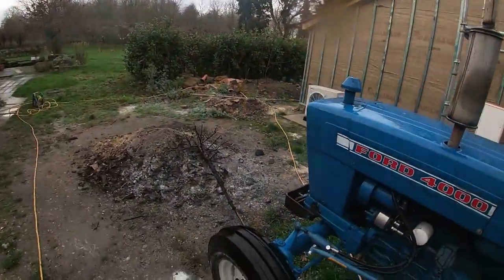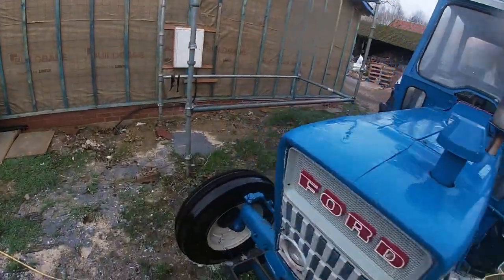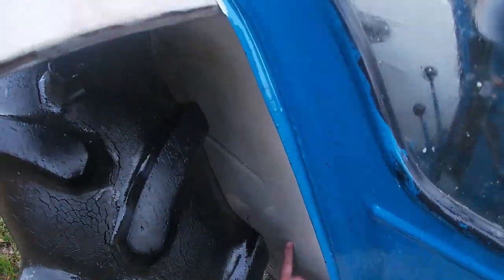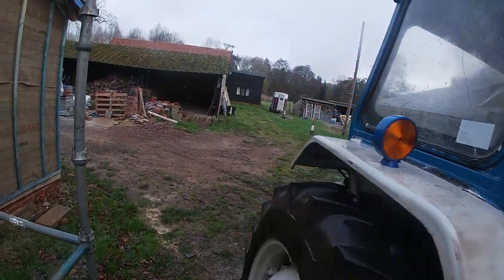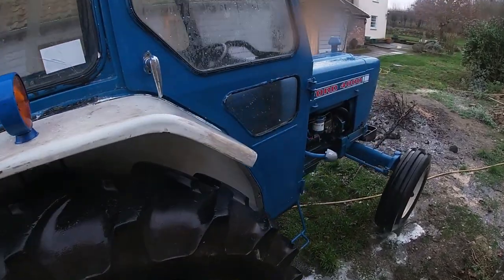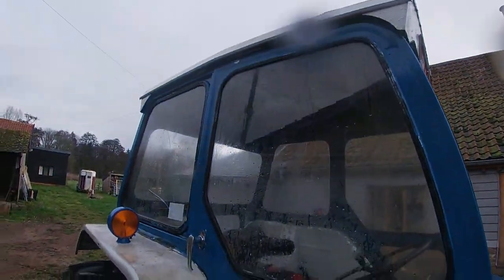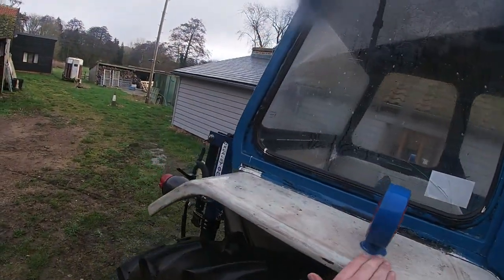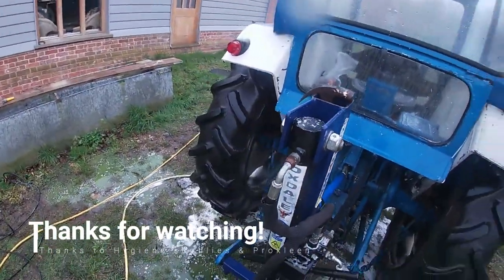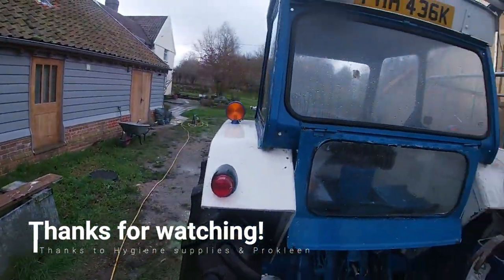Alright, that's all pressure washed — all the foam's gone. Oh my god, you can sort of see it has done a very good job here. There are a few bits I didn't really get very well, but I didn't actually wash it first — some people say you do that, but I never knew, I saw it on the packaging so maybe that could have been why. But it's done a fairly good job at what I wanted it to do, and it's definitely useful on cars and whatever you want to use it on. Anyway, thank you to ProClean for sending it to me, and I'll catch you guys in the next one — cheers!